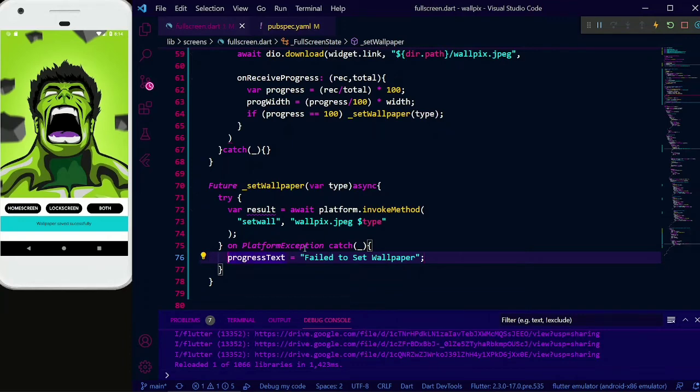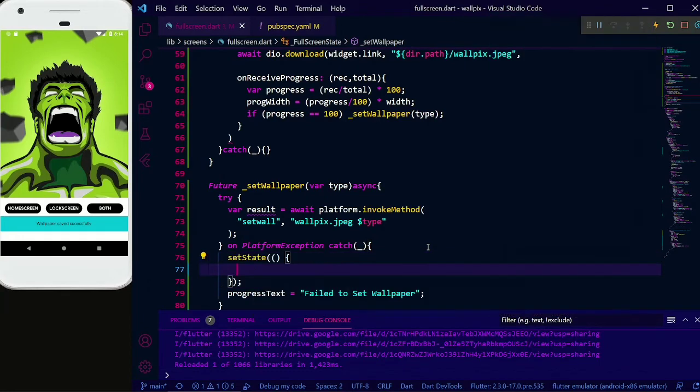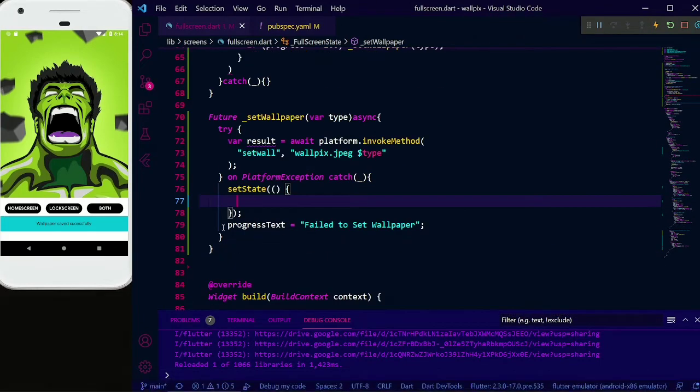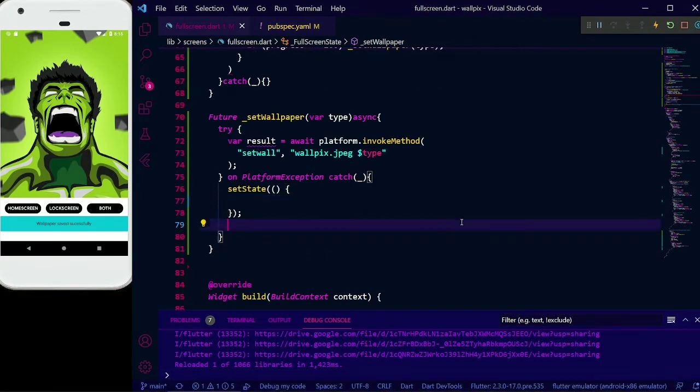See that we can write inside the set state, and here we can write progress text.